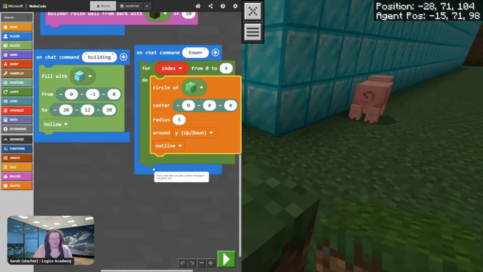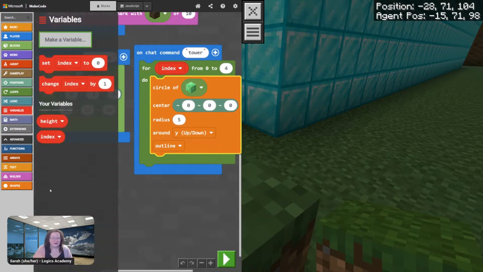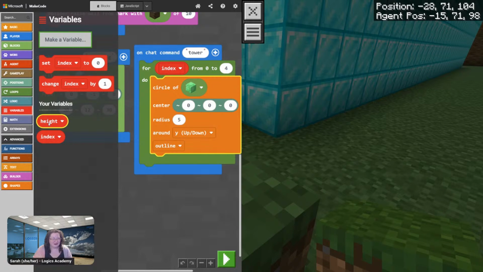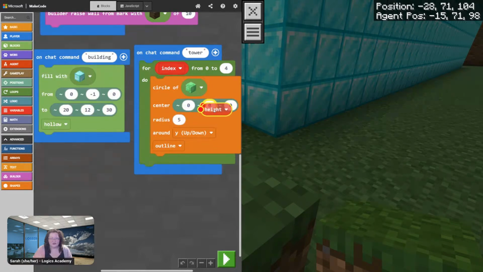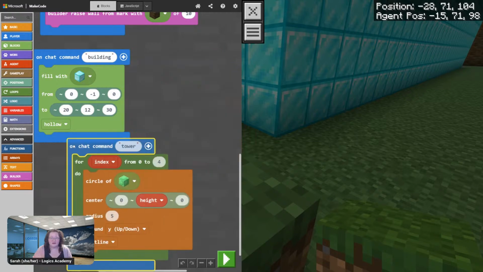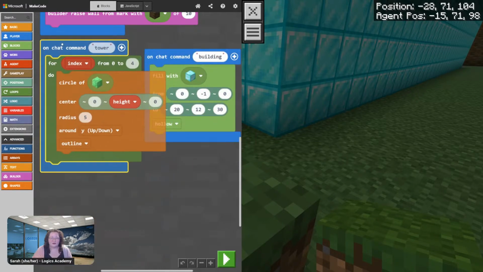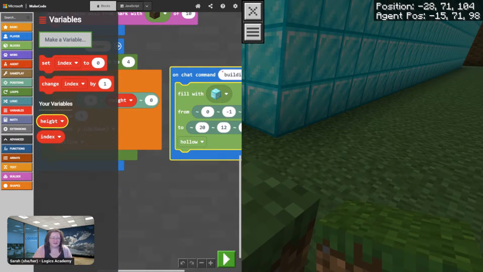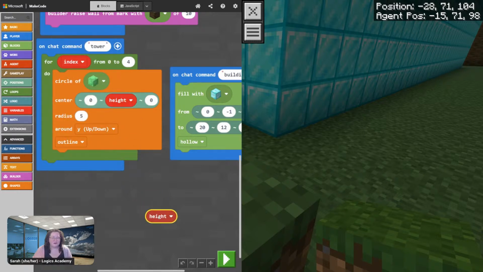But the last thing we have to do is figure out the height of the tower and give the code what it needs to do that. So I am going to go back into variables one more time. And you can see that you actually have this option right here for height. Remember that? So we're going to take height and drag it over into the y value of our code. So let's flip that around so you can see it a bit better. There we go. Okay, so I've just gone into variables. I've grabbed the height variable and I moved it into that middle. So that's going to control how high our tower is going to go.